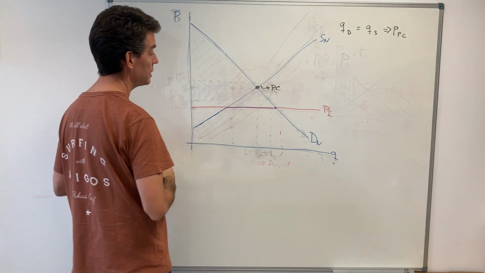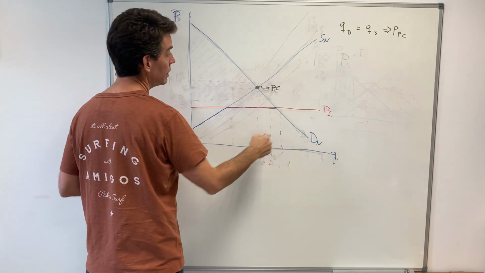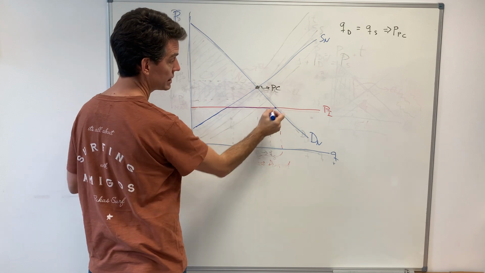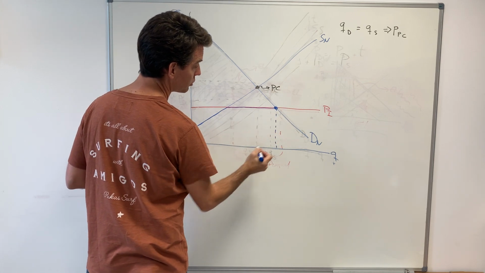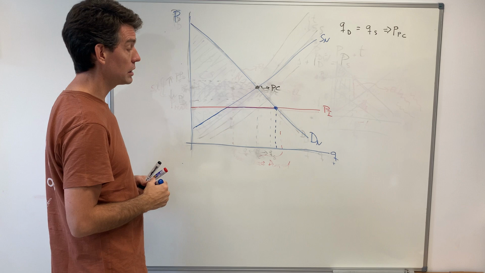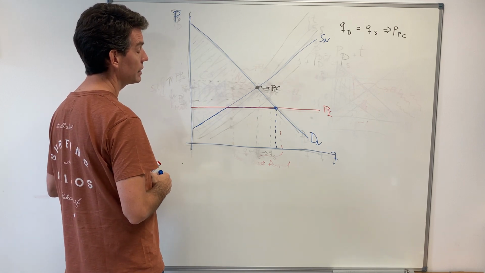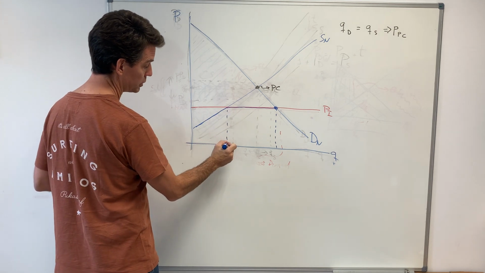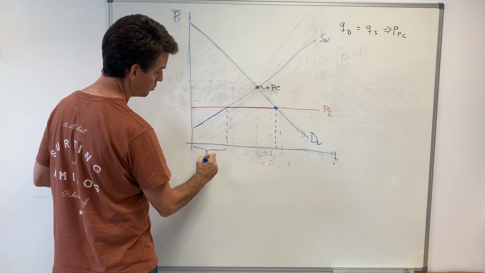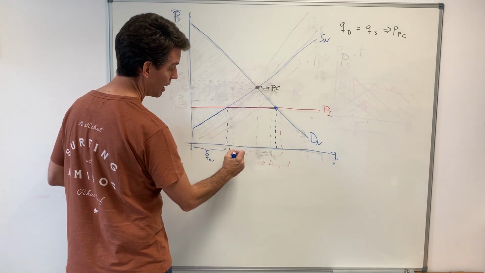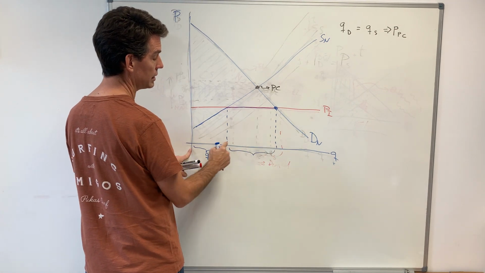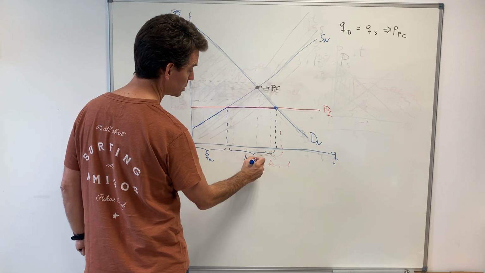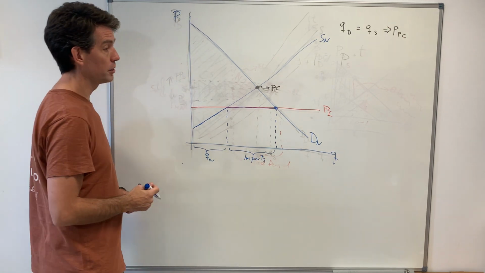So what does it mean? It means that the point where demand intersects with the total supply, which is the national supply plus the international price, is this point. This is going to be the total quantity. Now, out of the total quantity, how much are national consumers going to buy from national companies? Well, the first part, this would be Q bought from national companies. And what would be the difference between the total quantity and the quantities bought from national companies? Well, what we call imports. This is what they will buy from other companies.